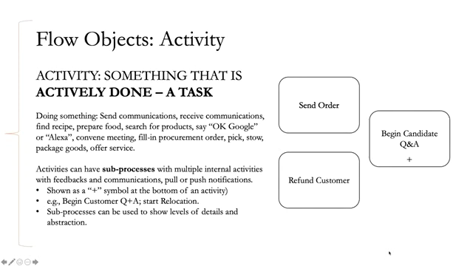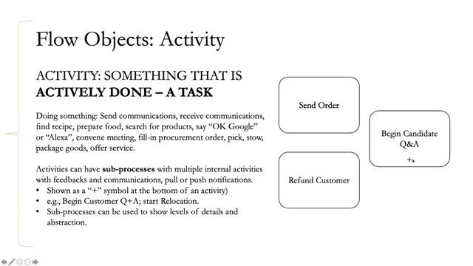Now, do realize activities can have sub-processes with multiple internal activities with feedback and communication, right? For example, you hand in your documents and maybe they'll ask you a series of questions and you respond to each question. Those would all become parts of sub-processes within that activity, which is interact with clerk. So they can have many more push and pull notifications. That would be an example of a sub-process, right? So the minute you've set something up and anytime you swipe, it's starting a series of sub-processes.